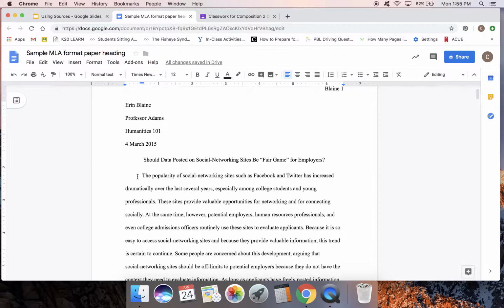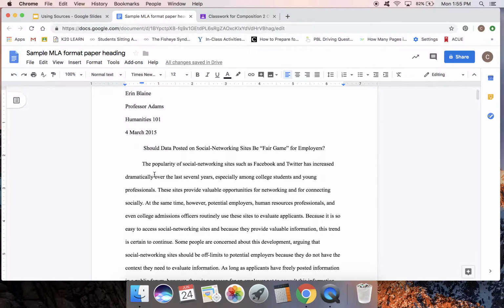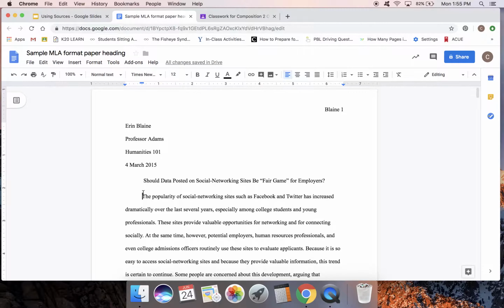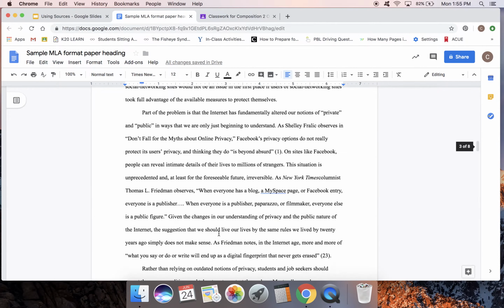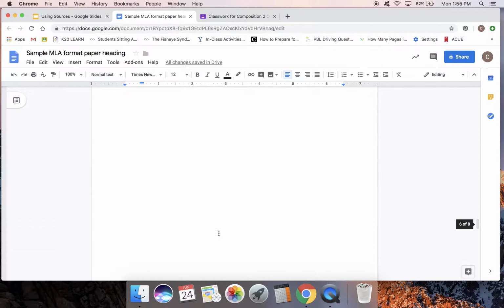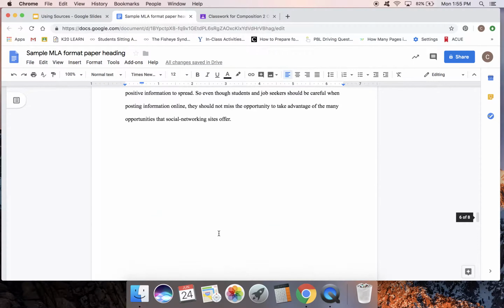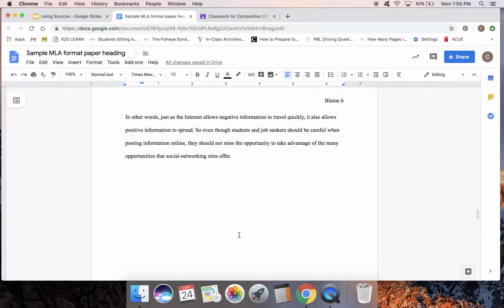The first line of your paper just starts right under the title. Again, no extra spaces, and it's just tabbed over 1, just like a normal paragraph. So that's how you do the general setup of your paper. You'll notice too, if I scroll through here, all the way to the end is where you'll find your Works Cited page. So it's not on a separate document.